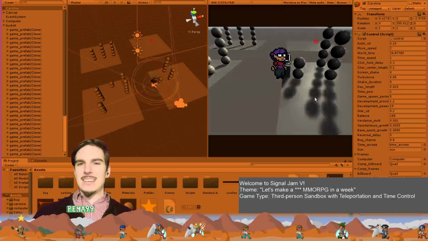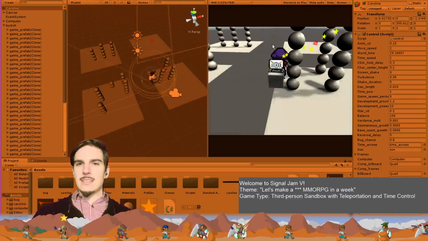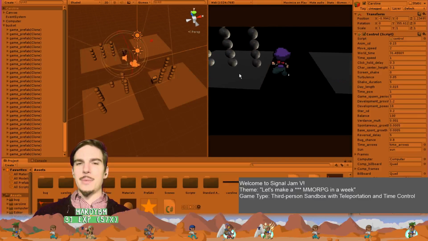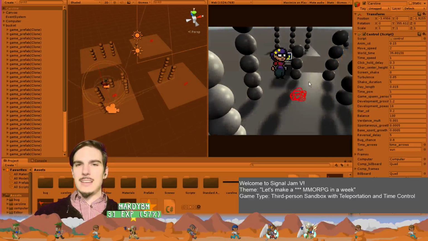As you develop stuff, the bugs kind of replace other stuff that you could develop otherwise.